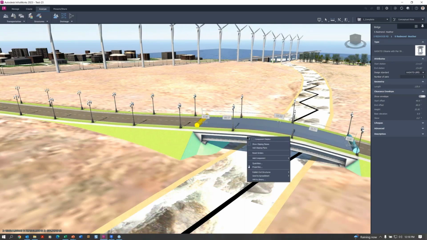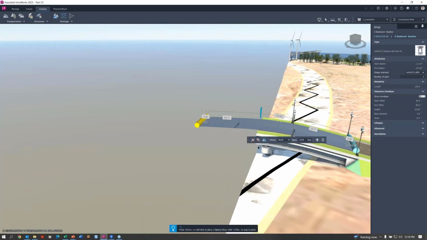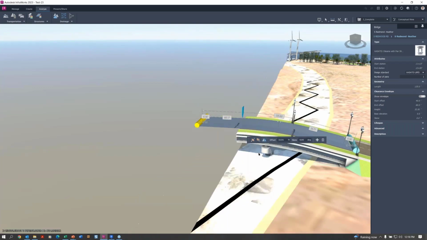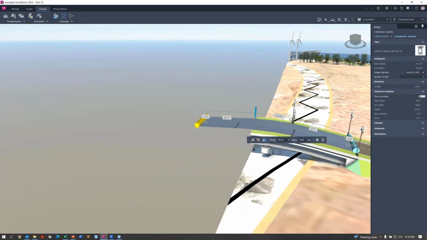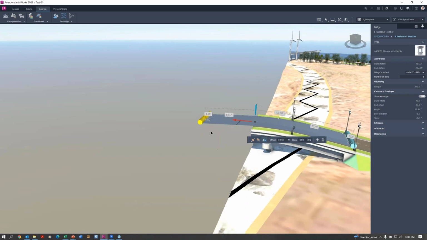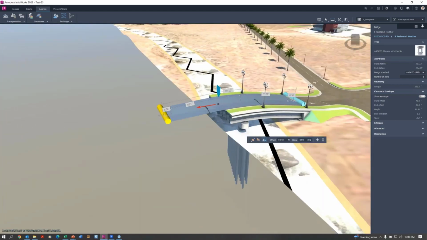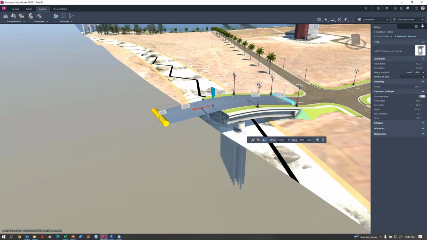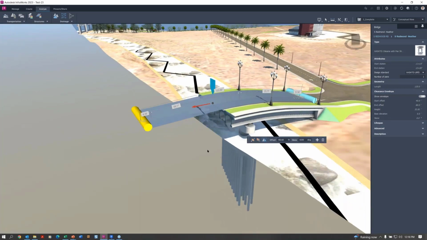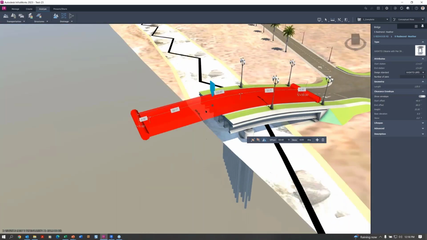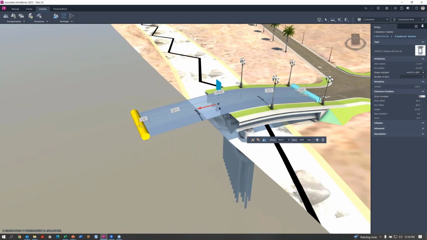Once the bridge is selected, through my right-click menu, I can toggle on Show Clipping Planes. As I move my cursor back and forth, it's positioning the plane. I do a single click to position the plane. Two icons appear: one for the plane itself, with the active plane, which is the cyan pentagon, and this red arrow, which allows me to elongate or shorten or reposition the plane.